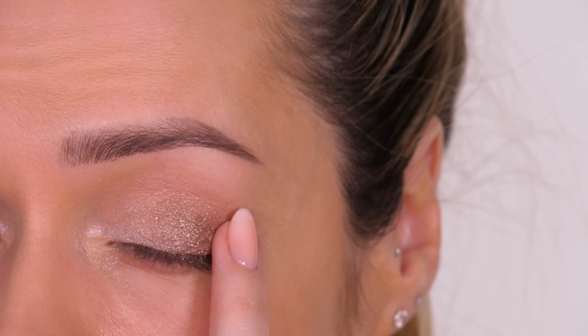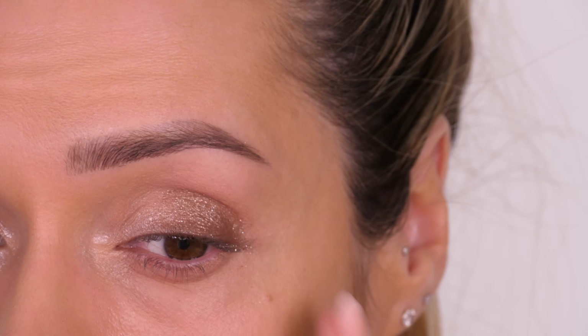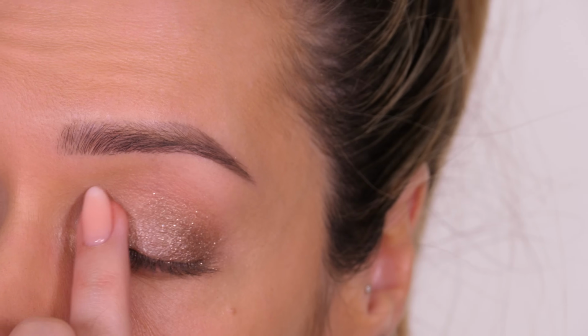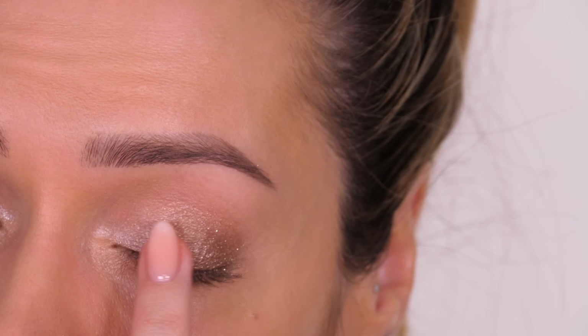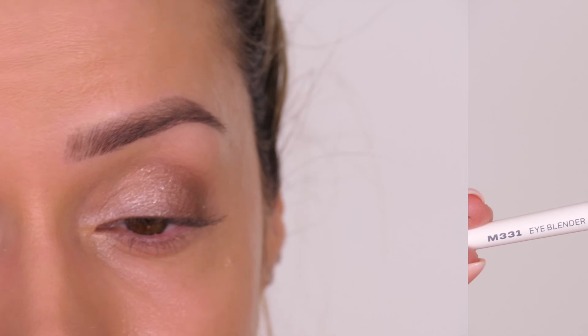So what I would recommend is either doing this before you do your foundation, or be prepared to wipe away underneath your eyes and then just reapply your concealer or foundation over this area. Or you can use shadow shields, which will catch any fall down.